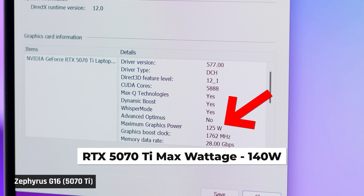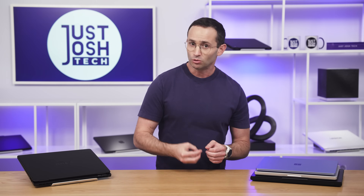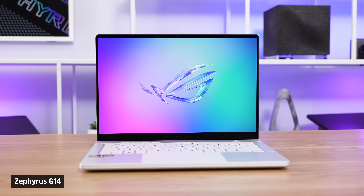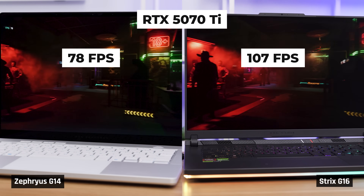There are two major gotchas to be aware of: power draw and VRAM. Oftentimes when a manufacturer places a GPU in a thin or small laptop, they lower the power fed to it, which reduces performance so that the laptop doesn't get too hot. This means two RTX 5060s can perform vastly differently depending on which laptop they're in. Sometimes a laptop is so small that its cooling solution isn't good enough to even hit its manufacturer-stated power draw. The tiny Asus Zephyrus G14 is an example — according to Nvidia, a laptop with a 5070 Ti can draw up to 140 watts, but Asus has capped it at 120, and in gaming it rarely draws more than 90, meaning it substantially underperforms other laptops with this GPU.